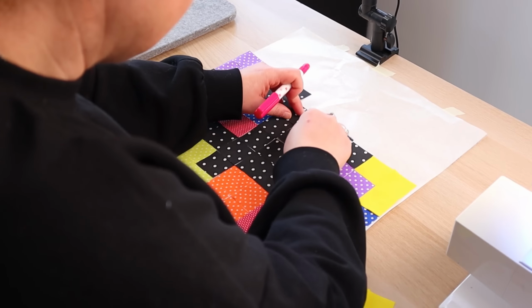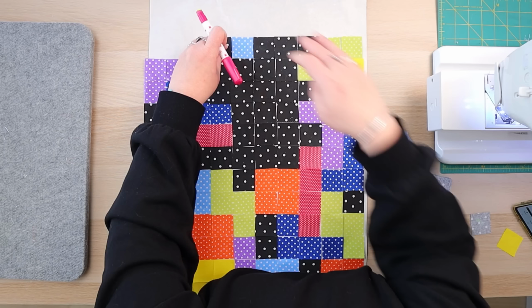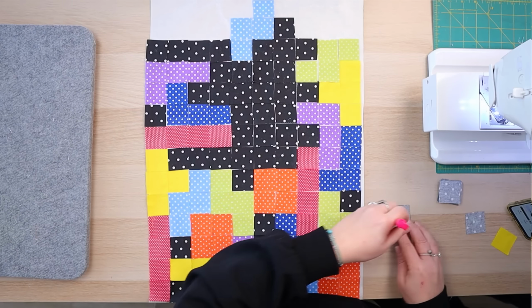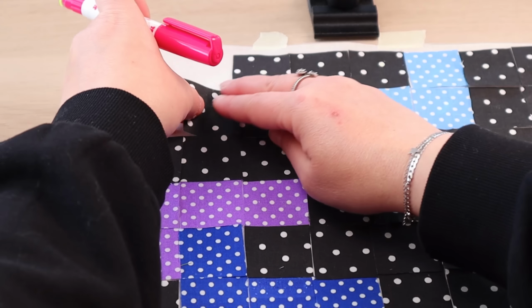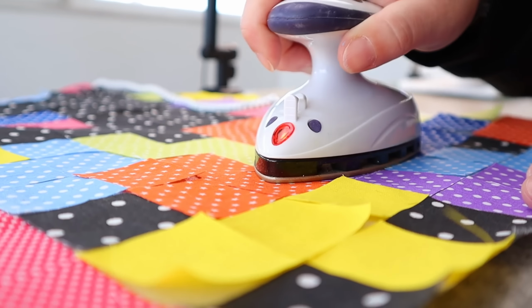Actually, you know what? Let me revise the numbers I told you guys. I've decided I am just going to make 3 of each piece, so that's 12 each. I am cutting 12 of each piece and I will let you know how many blacks, depending on how many rows I want to go up. Let's see. Now we really start to have fun. This was the puzzle time, but now we actually get to make it, turn it into something. Let's keep going. We cannot iron this. We need to press it down.